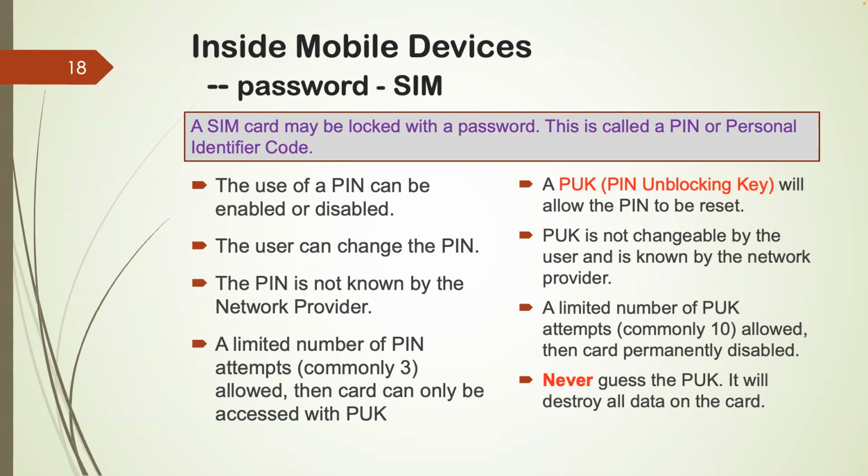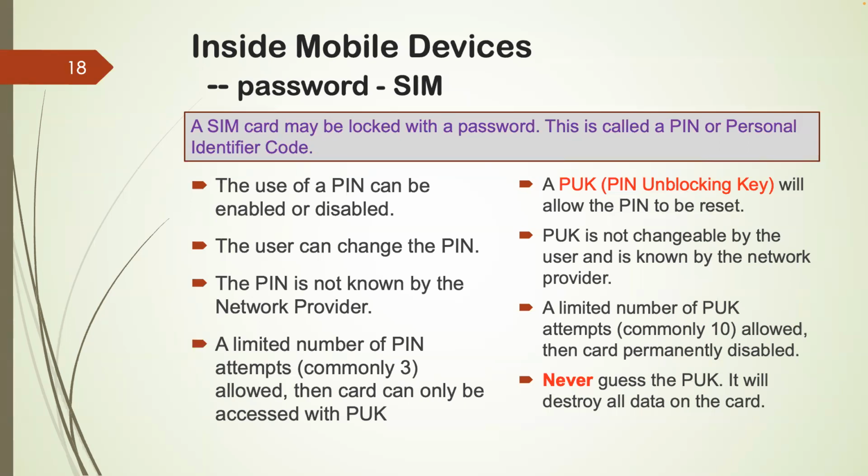Where to find the PUC? The PUC is assigned by the cellular network. When you buy the SIM card, you might see the PUC number written on the SIM card packaging. So it is assigned by the cellular network or service provider, and it is used to unlock SIMs that have been blocked by wrong PINs. Similar to the PIN, PUCs also have limited tries. If you enter the wrong PUC number, generally 10 times, your SIM will be blocked permanently.